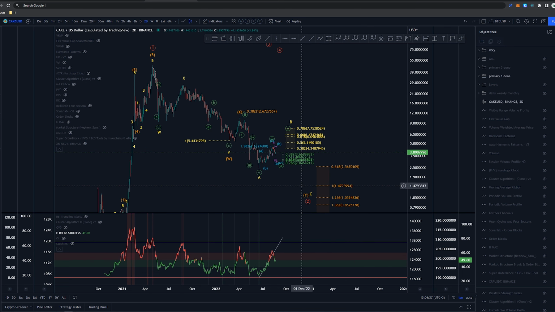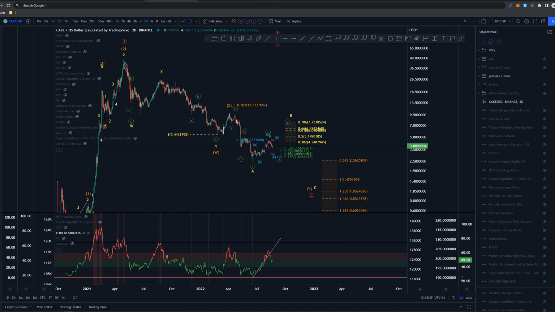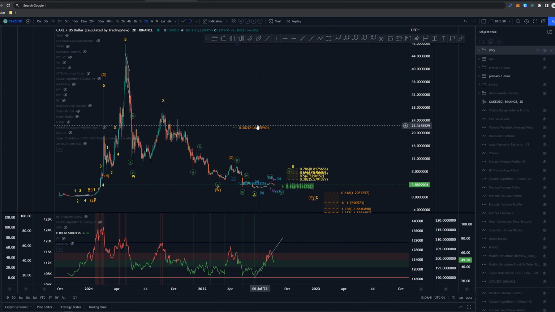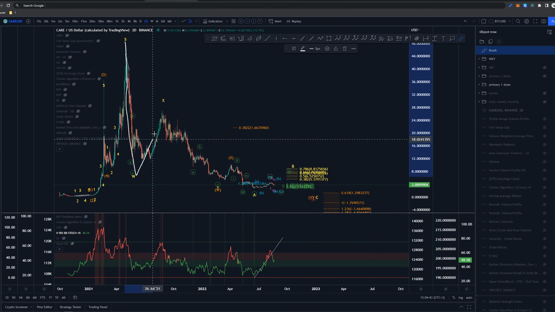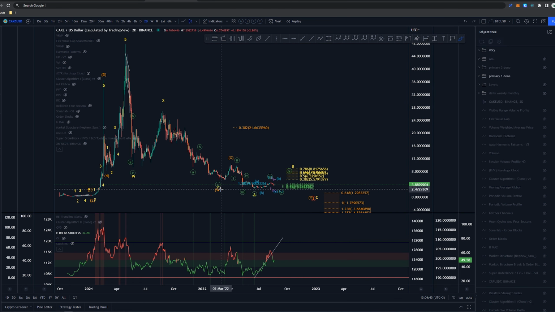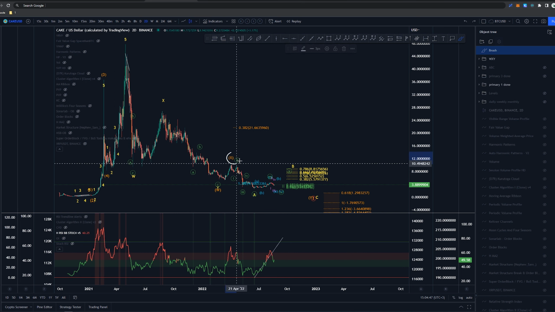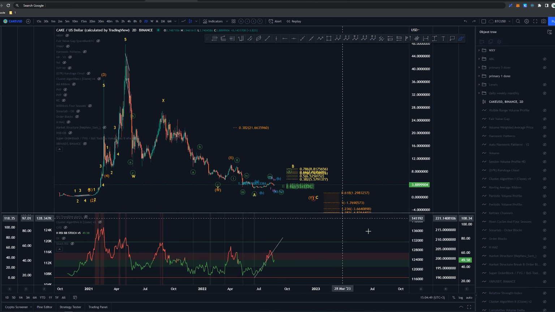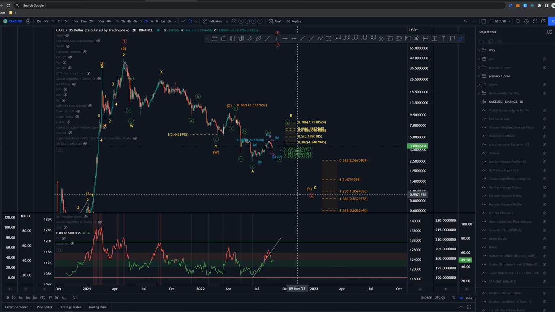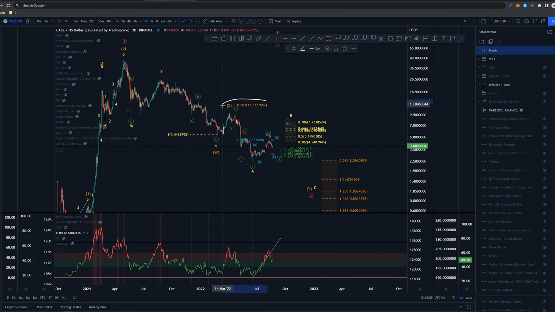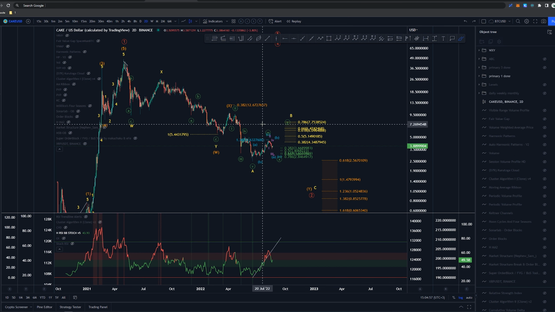saying that we have the W, X and Y here. Now this definitely does not work on arithmetic scale, however, if you're looking at this, saying that we have W, X, Y here, into W and then the 3 waves into X. X is so small that it's negligible here. In here, it is better looking, however, we don't get to the 38.2, which we hold as a minimum generally. So there are issues with this count as well, unfortunately.